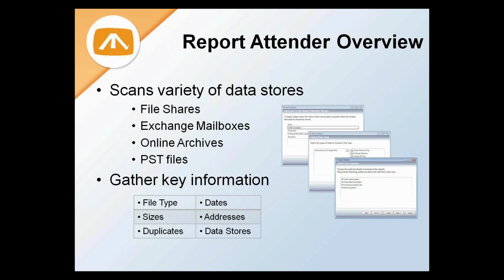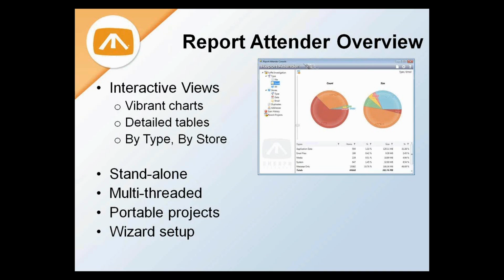Now the key component of Report Attender isn't the wizard, however, it is the main console. It has a bunch of drill-down views that you can take a look at and go into different levels of your data, and it has wonderful charts and views. This is a standalone application. It's designed to be very quick and very efficient, using multiple threading and specifically delegated processing to make its calculations. So the end result is that your data is going to be scanned quickly and accurately.